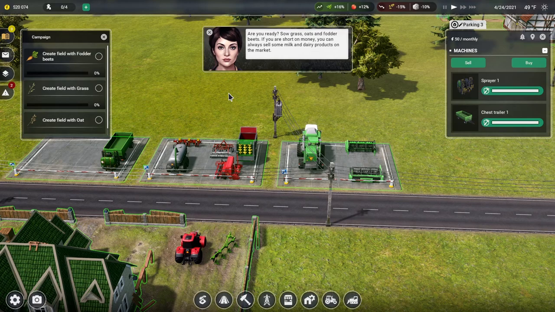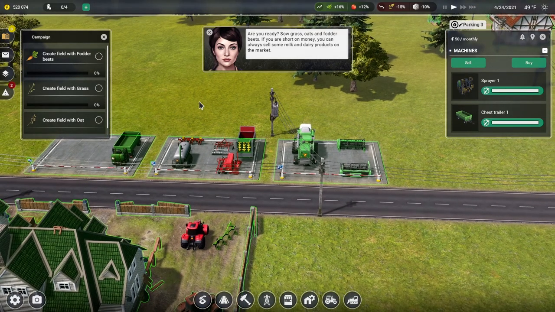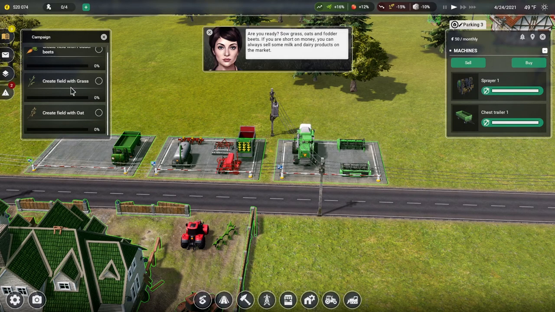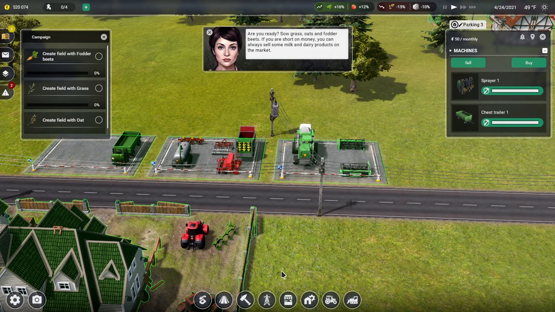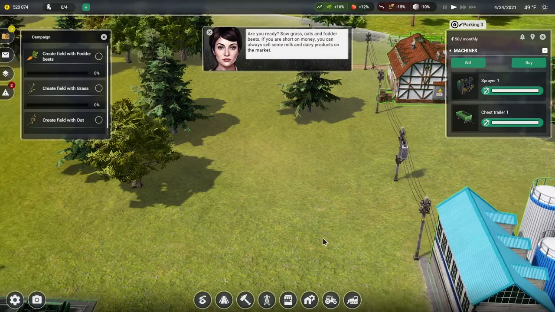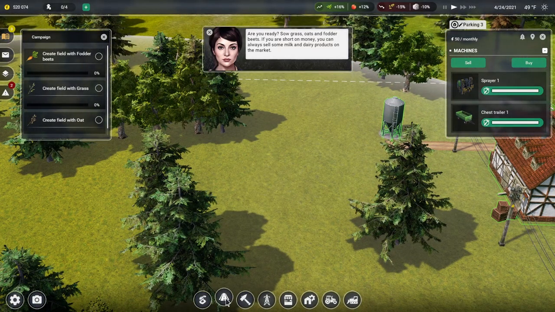Are you ready? So grass, oats, and fodder beets. If you are short on money, you can always sell some milk and dairy products on the market. Got 520,000 left. Okay, so grass, oats, and fodder beets. We need three fields. We have the equipment. We do not have the staff for this, though. Filled with fodder beets, filled with grass, filled with oat. I didn't say how much. Of course, we only have 8 cows right now, but that's only going to be for so long.